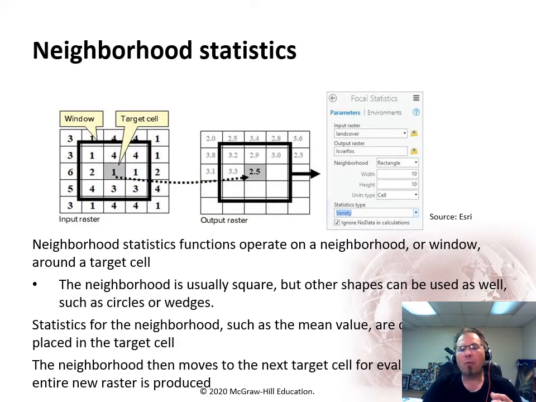Now, along with all of the other stuff I've been mentioning, there's also statistical things that you can do to your rasters as well. Neighborhood statistics operate on a neighborhood, so it's sort of a group of cells or a window around a target cell. You can see here, this thick black line, this is my window, okay? Everything inside of that window, this is a 3 by 3, so you have this one middle value here. It's going to average all of the values around it and assign that value here. So if you take all of these and average them up, you get 2.5.